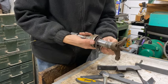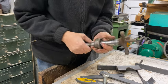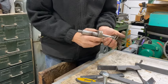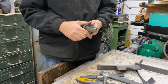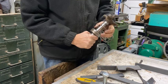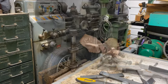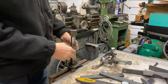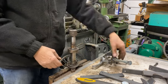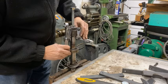So again, it's a bit like the hubs, it's just mig welded together, but it's come off. Just got to get past there now. Hopefully that will just tap off. I'll try tapping it, but it's not going to work, it's going to be too difficult, so I'm going to try with the old pull and see if I can get it off with this.